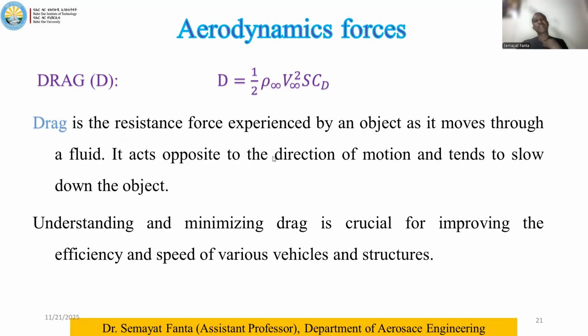The second important aerodynamic force is the drag force. It is also half rho V square S CD. Now the difference is, in the previous case it was CL, and here it is CD. CD is the non-dimensional drag coefficient, and CL is the non-dimensional lift coefficient. These interact with each other through the drag polar equation, so we'll see them. CD is equal to CD naught plus K CL square, which is the drag polar equation. They relate to each other.